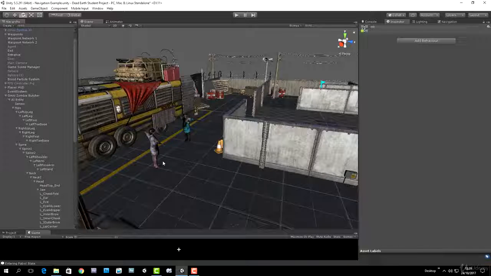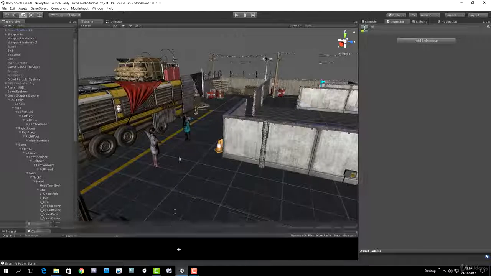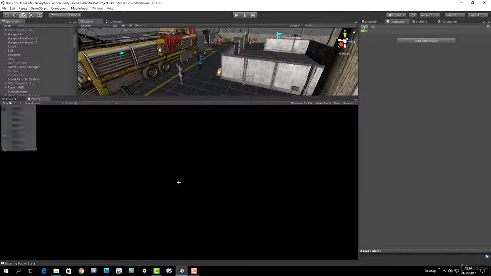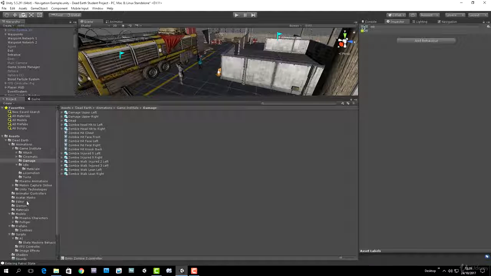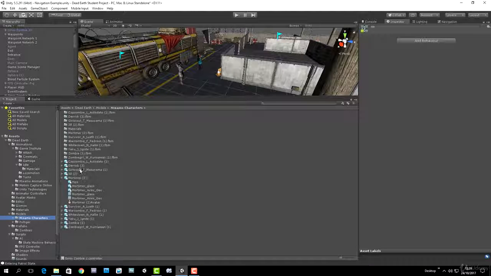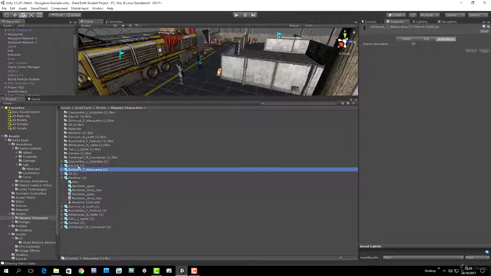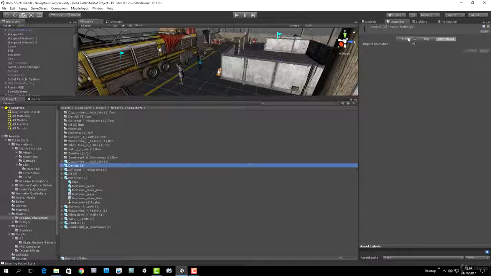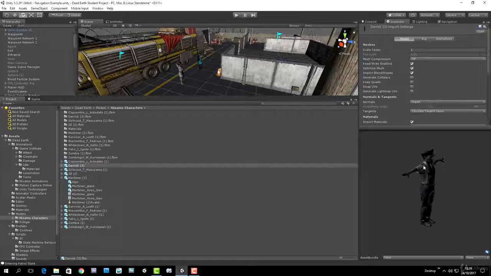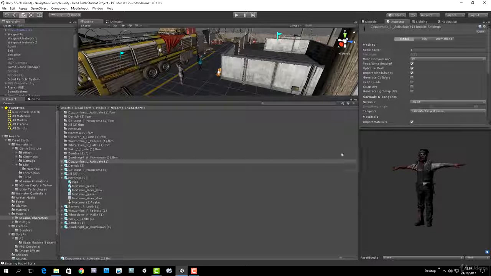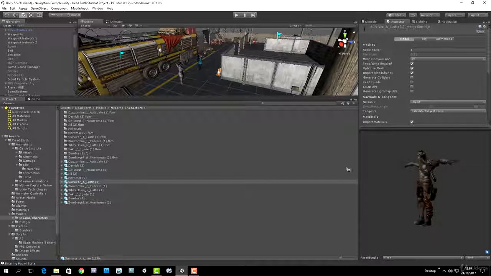And like I said, your task between now and the next lesson is to take all of these other models. You'll notice if we look in our project view, if you imported the same assets as me, I have these Mixamo characters. We've got things like the cop, we've got the Girl Scout, we've got Derek. Who's Derek? I think he's the American cop, and Cop Zombie is the British cop. We've already done Mortimer, but of course you could do several Mortimers with different animator controllers.